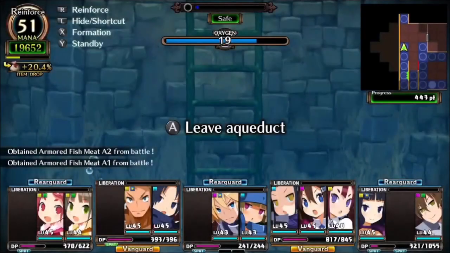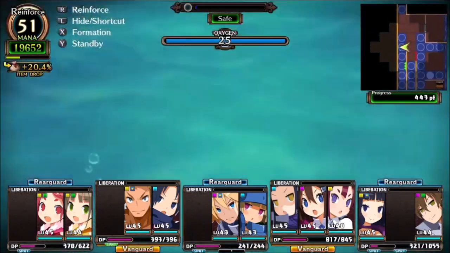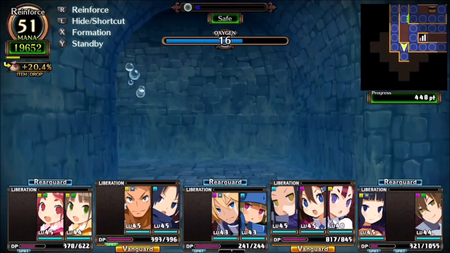Okay, yeah, it looks like it only goes down by one per turn. That's not terrible, as long as you're not doing it at the very, very tail end of your little exploration. I was expecting it to go down by, like, 2+.